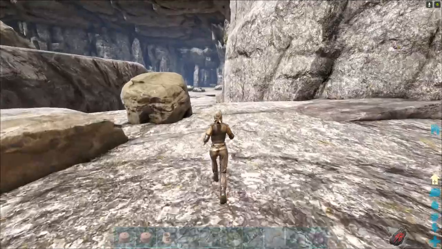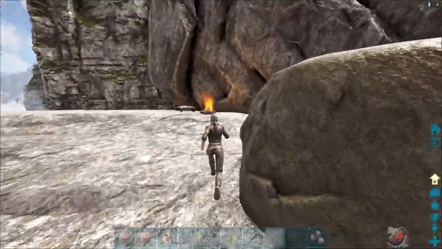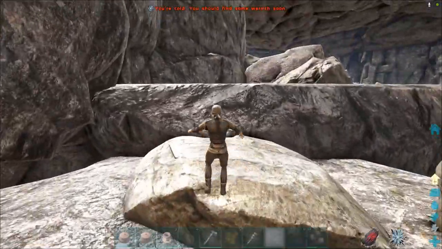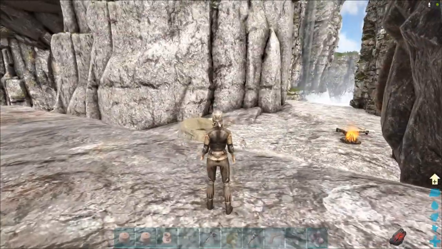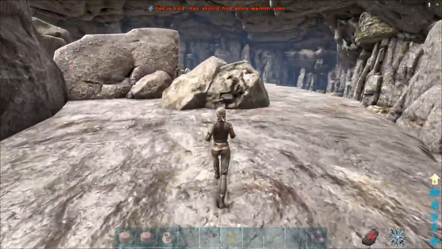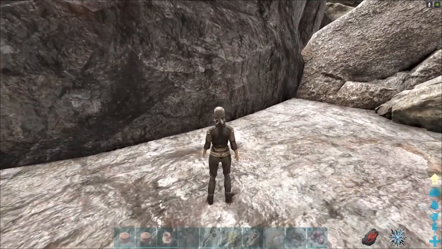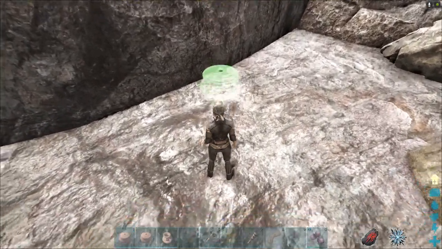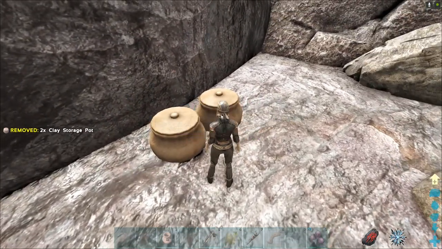Okay, let's see. I guess we should go down further, maybe. I wish we could get up there. I wish I could build a ladder. Oh, now there you go. Okay, well, let's do that. Now, if the rock gets broken, that'll be a problem. So, let's just go ahead and we'll start using this area. Maybe that'll be a little bit safer. There we go. Okay, perfect.